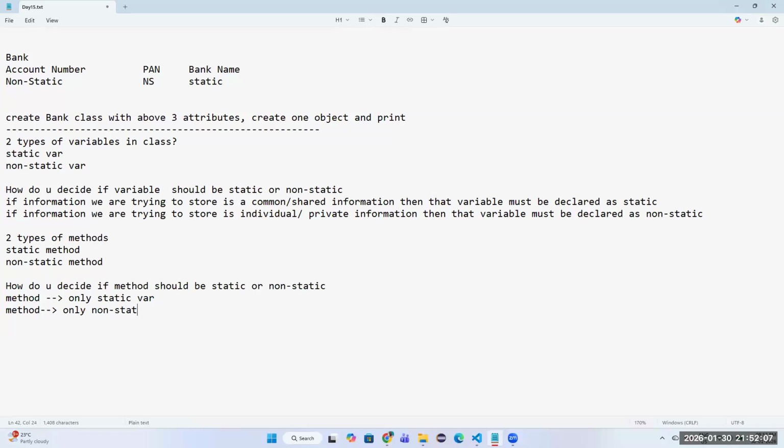Possibilities are there, right? One more method is trying to access both static and non-static variables of the class. One more combination.